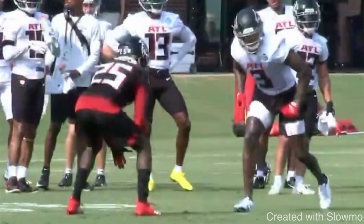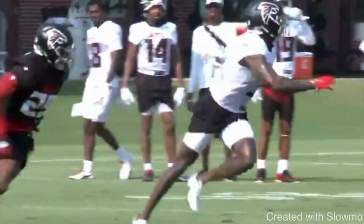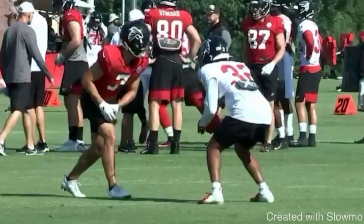My goal is I am going to attack him to the outside, maybe try to get him to hold that leverage and take the inside release. Now, remember, our goal every time we're against press coverage is to obviously stack the DB, but if I can't stack him, which is the situation we're working, I still got to have a plan of action to get that separation at the break. So let's watch what this receiver does. He attacks him, takes the inside release, and he gives that lean. I call it like a chicken wing technique.